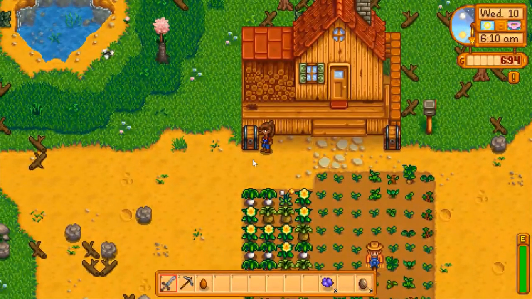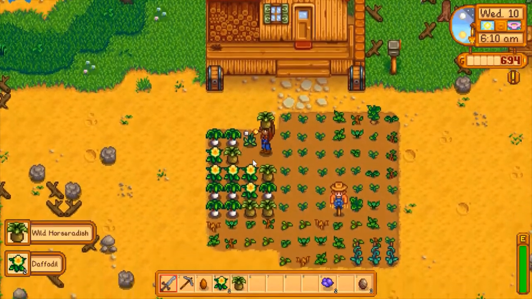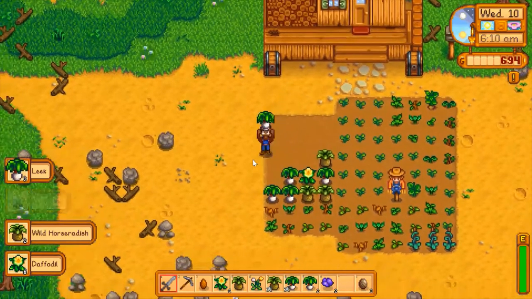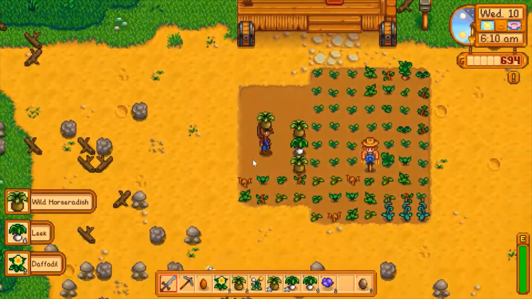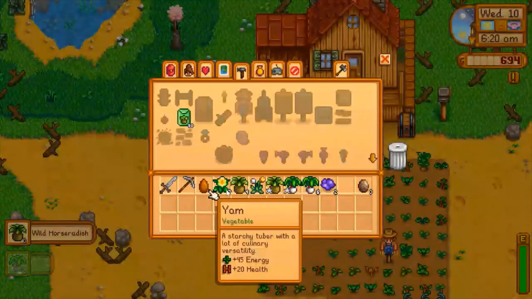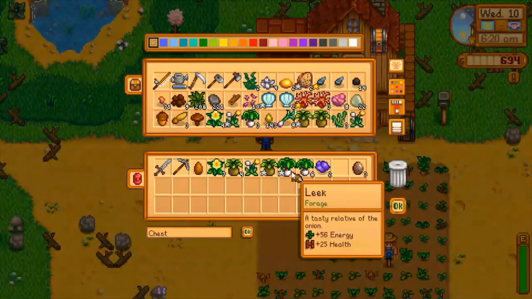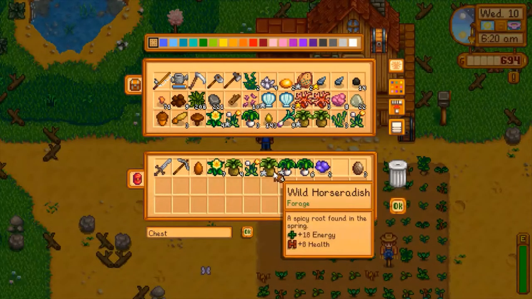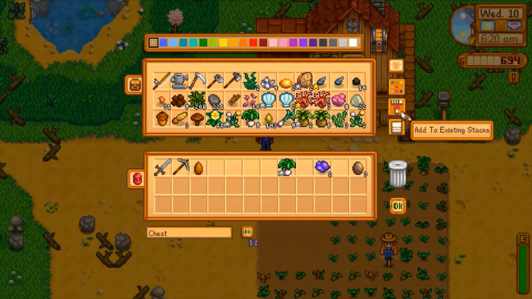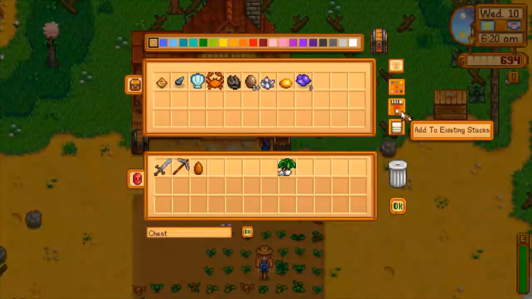So now we have a pet dog, Tommy, and our forage is ready. So I'm going to craft some more seeds out of this. And let's see how many seeds we can make. I have no space in my inventory. I'm gonna have to craft another chest pretty soon.